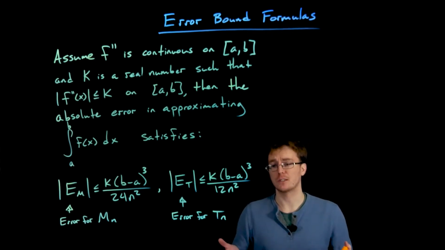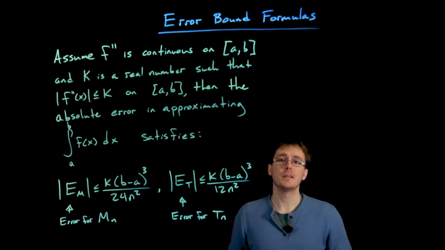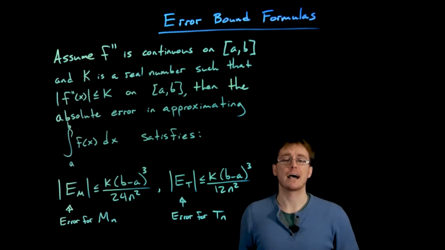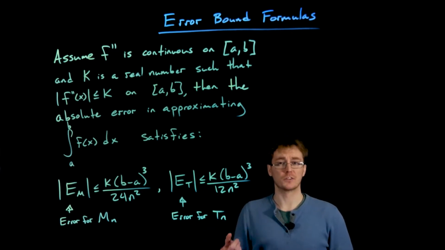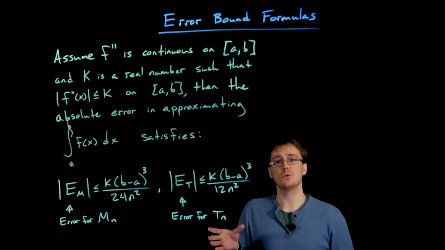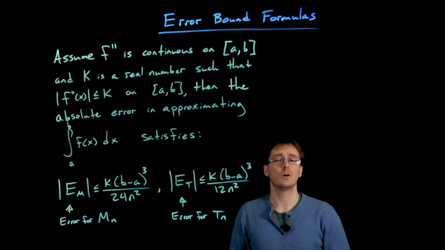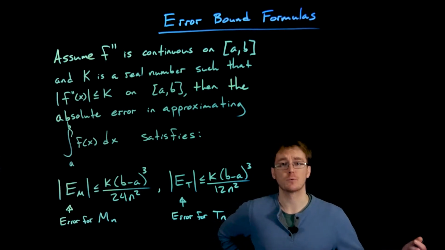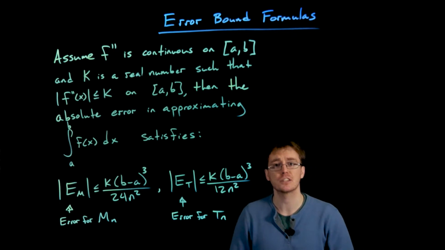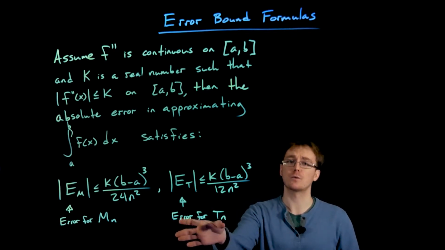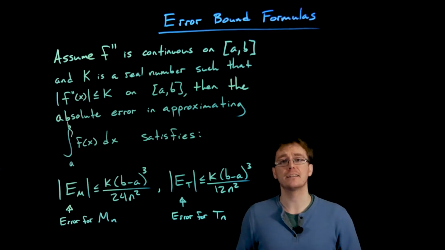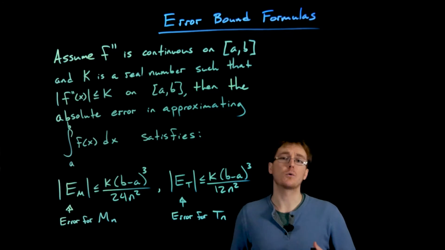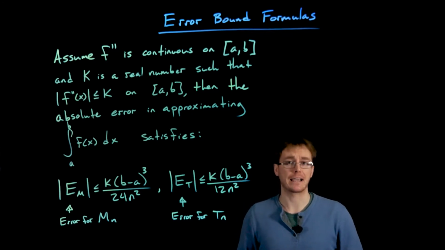Well, if we're making some approximation and we know our n value, we can determine an upper bound for our error. So we know our error won't be any more than this number that comes out of this formula here. What these formulas also allow us to do, and this is what I think is really, really cool, is we can work backwards and say, well, if we need our approximation to have a certain degree of accuracy, like to 3 or 4 decimal places, or however you want to describe your accuracy, we can reverse engineer or work backwards with this inequality and formula and find the value of n, the number of subintervals we need in an approximation to guarantee that desired amount of accuracy.